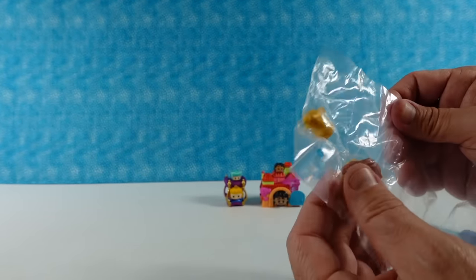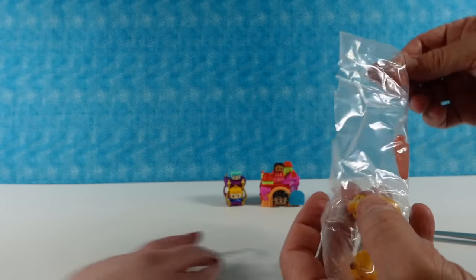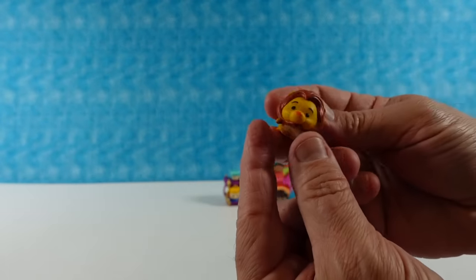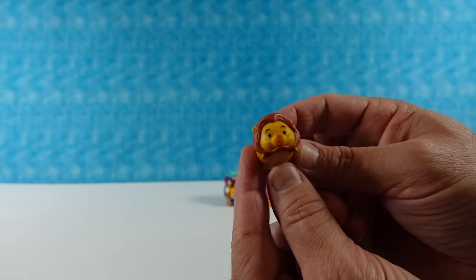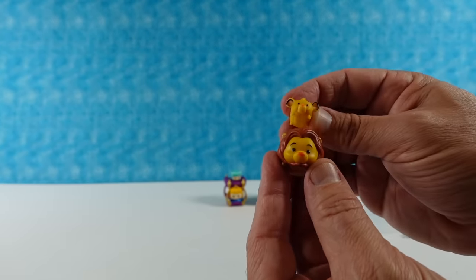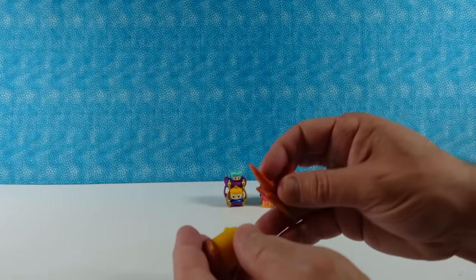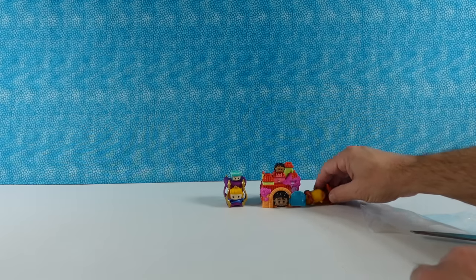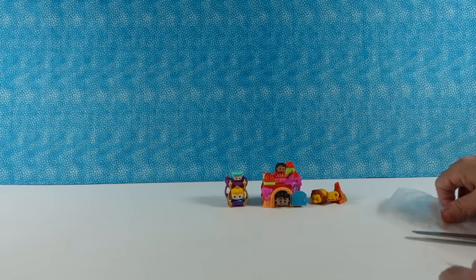Next one — I have the Lion King. I have Mufasa and baby Simba. I'm going to have Pride Rock. We have Mufasa — there he is with his big shaggy mane. Simba, we are all part of the circle of life. There's little Simba — I like his big ears. They can stand out here on Pride Rock. He looks like he's going to fall off of Pride Rock, but a little Simba can sit up there.